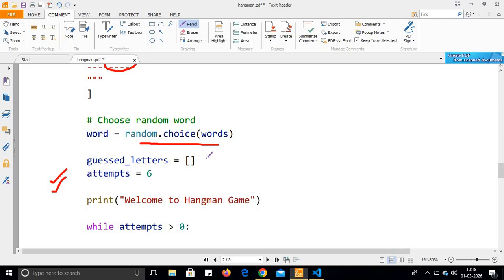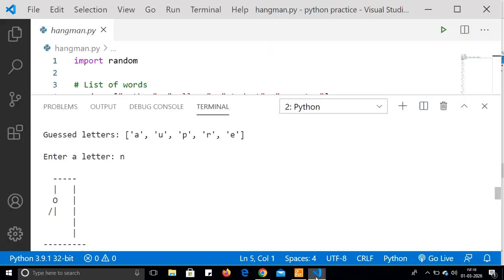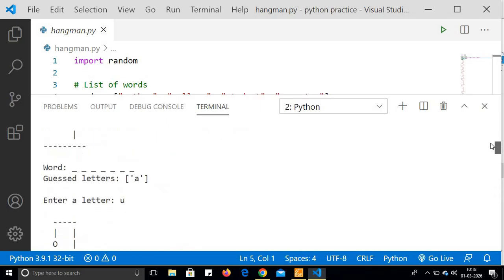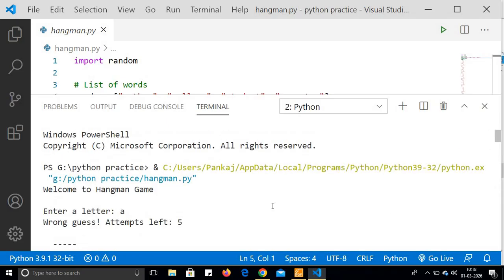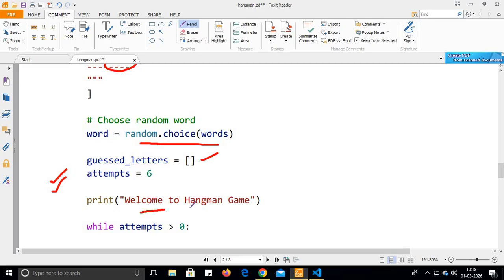And guessed letters, you can see in the output, these are the guessed letters. Initially in the beginning the output is, welcome to Hangman Game, enter a letter. I have given only 6 attempts.